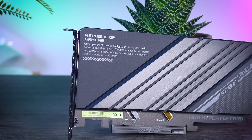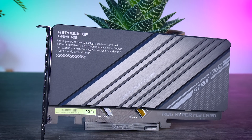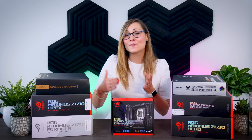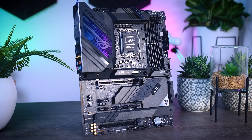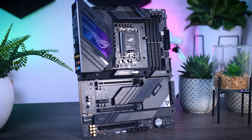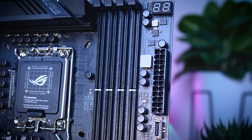The expansion card sample I got says Gen 5 but the slot it's supposed to go into says Gen 4, so I assume they included the wrong accessory and it should be a Gen 4 expansion card. PCIe is backwards compatible so it should work with both Gen 4 and Gen 3 drives anyway. Expect to use a maximum of one Gen 5 SSD and four Gen 4 ones. Other upgrades include the postcode, eight fan headers, and an upgraded audio chip.